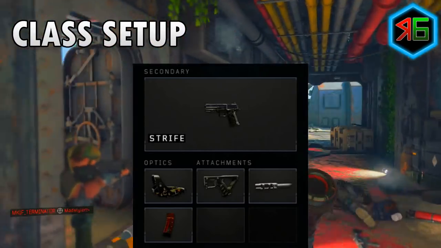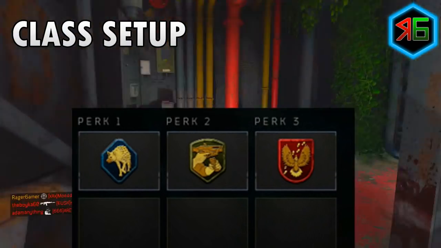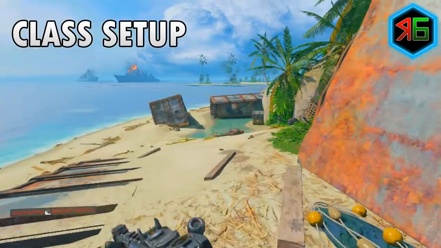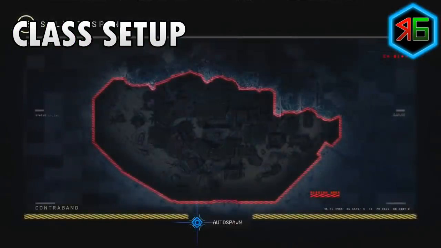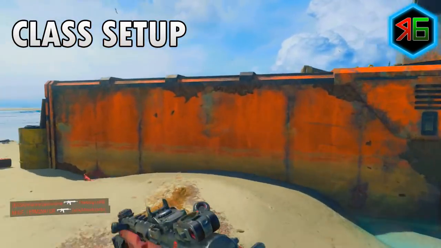Now as well as this, I like to keep everything else in the class the same. So no matter whether you have submachine guns, assault rifles, whatever you have, I like having scavenger as perk 1, and this is because you can pick up ammo. So if you've gone through ammo trying to shoot other enemies and you're still alive, you can pick up some more ammo when you run over those packs on the floor, and you're never going to run out of bullets when you need to get headshots, so that's really good.